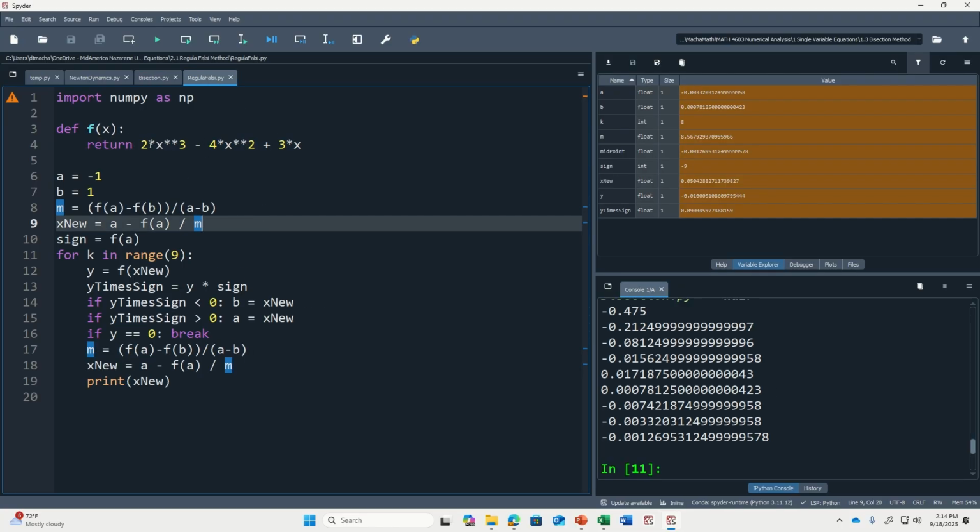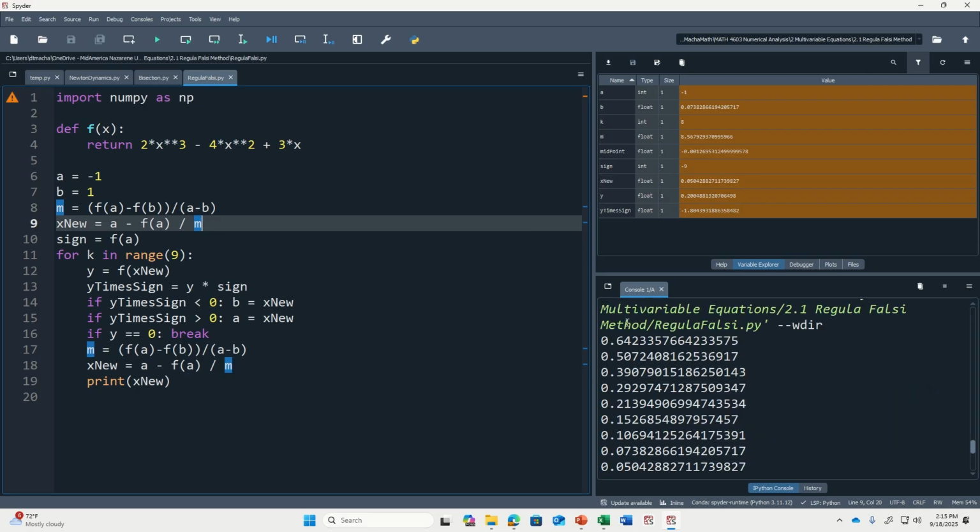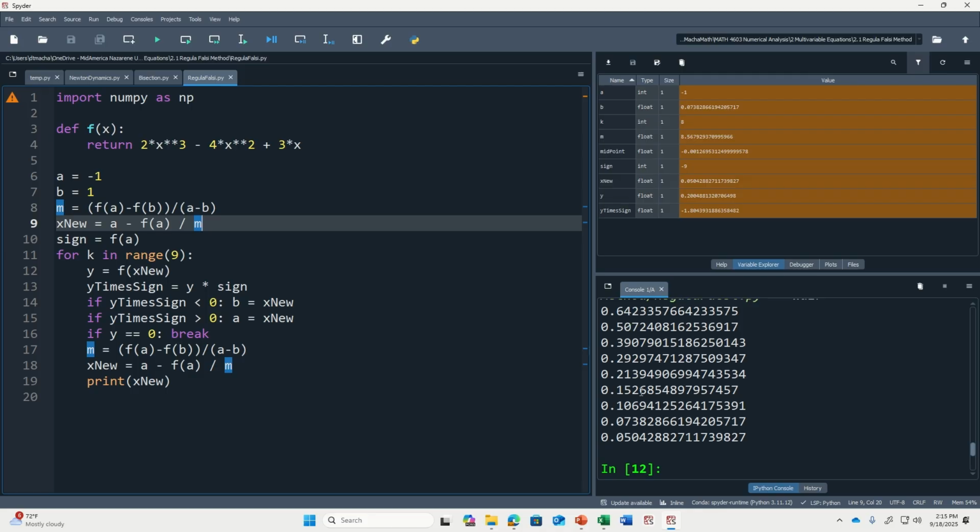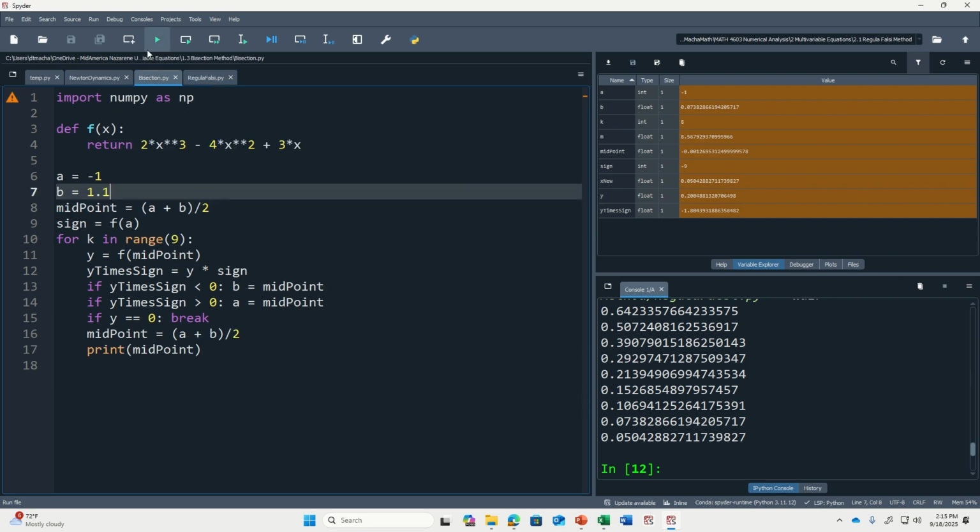So this function does have a 0 at x equals 0. And the Regula Falsi method, when I click run, it doesn't do a very good job, right? Like after 8 iterations, we only narrowed it down to like 0.05. When I run the bisection method on the same thing, I get, after 8 iterations, 0.001. So that's just to show you that Regula Falsi might be more sophisticated. It might look like it's a smarter idea. Sometimes it's faster and sometimes it's actually slower than the bisection method.